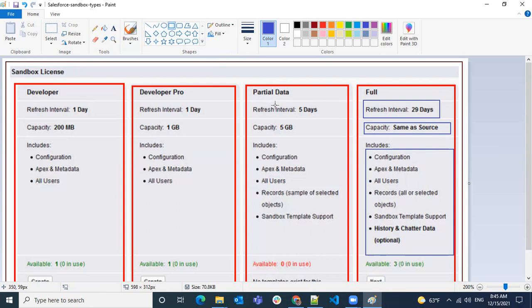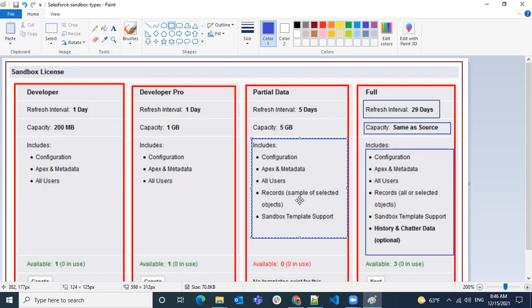Whereas for the partial sandbox, the refresh interval is 5 days. Why? Because we don't have an exact copy of production, and there is a limitation: you can copy only configuration, Apex, metadata, user information and some part of the records, not all the records, only a few.